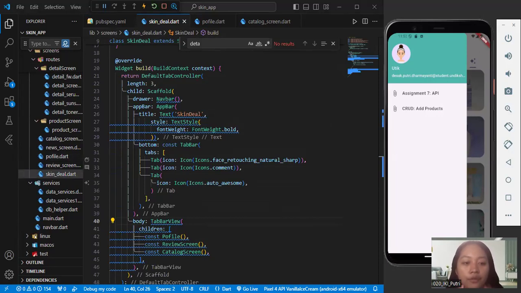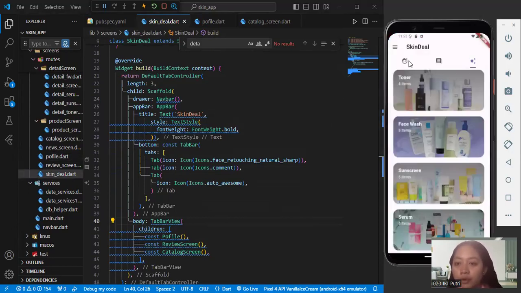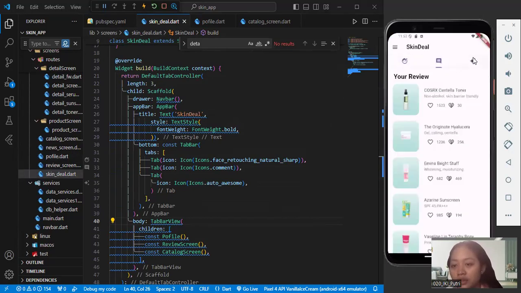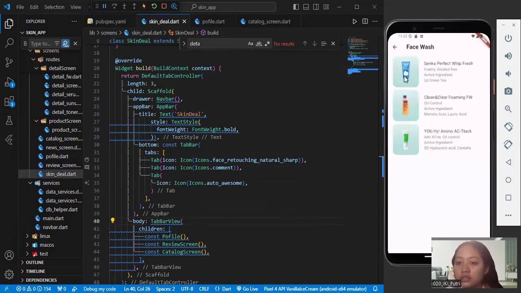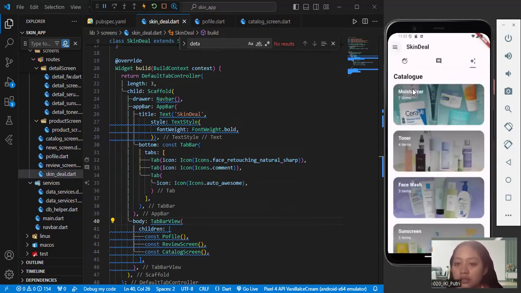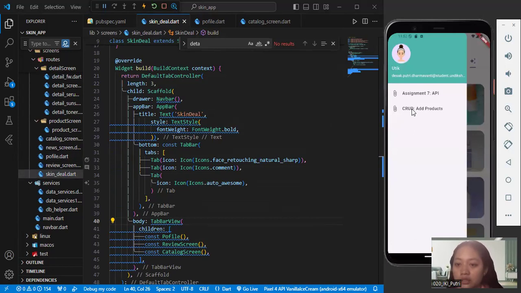And then for the pages, I already have four or more pages. As you can see here, this is also the implementation of the code and also the assignment API. So you can go to the page.